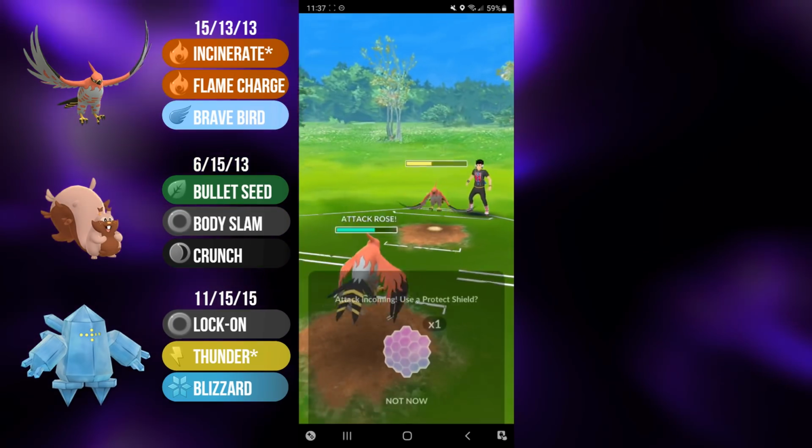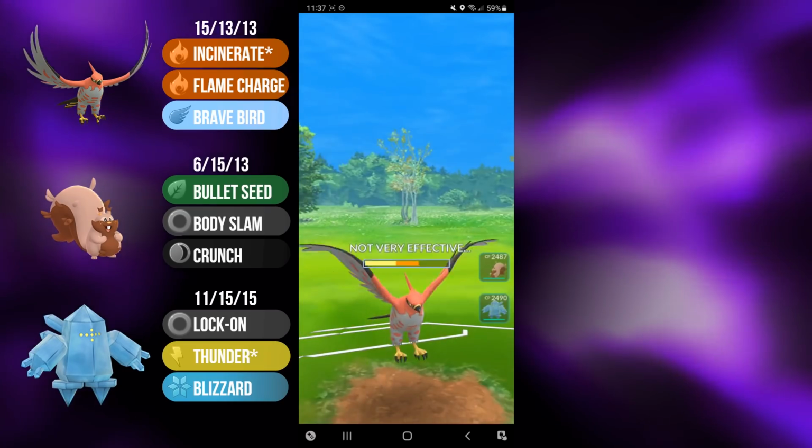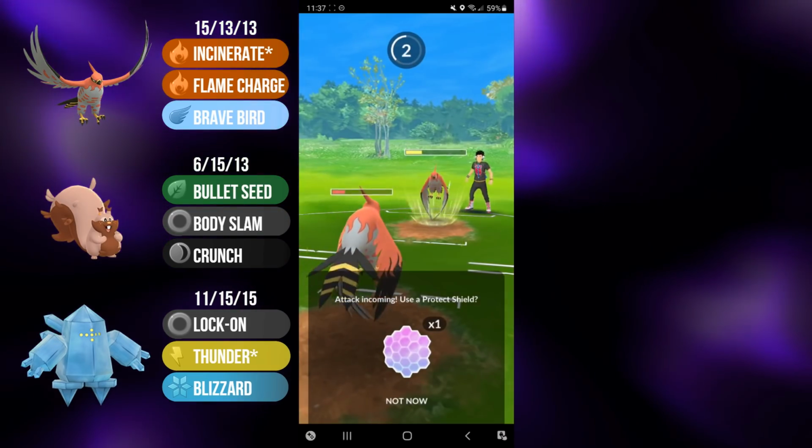This time we do get the shield, which is very nice, and I have a tough call to make. I'm going to call the Flame Charge. It is the Flame Charge, and we are back in business. We have life. We go for the Flame Charge. Unfortunately, we do lose CMP.